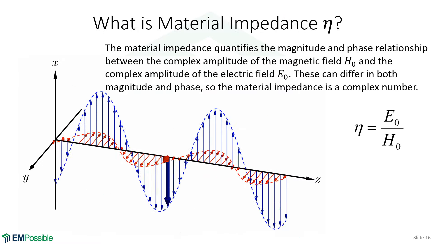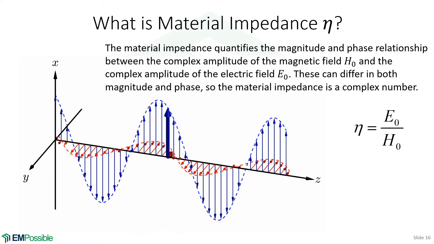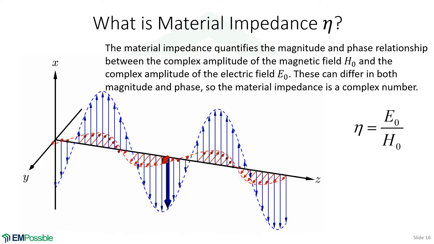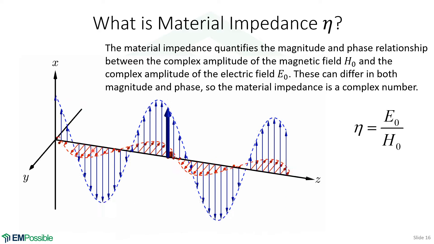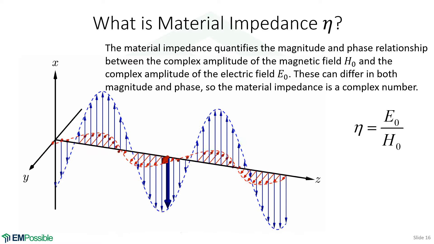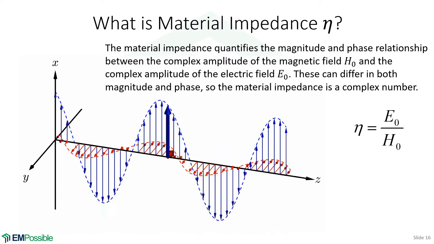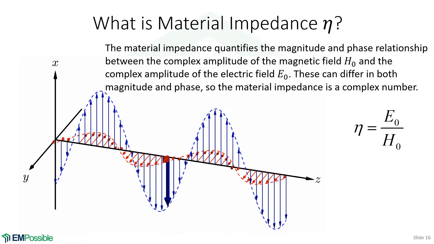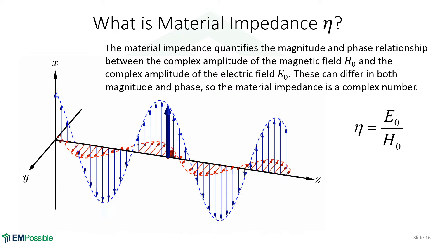Looking at a wave: I've had to exaggerate the magnitude of H, since it's about three orders of magnitude less than E — if drawn to scale you wouldn't see the magnetic field. The H field shown by the red wave is perpendicular to the electric field shown by the blue wave, and notice they're out of phase. Any kind of loss leads to E and H being out of phase; otherwise they stay in phase but are still perpendicular to each other. The impedance is the balance of E and H — it's the amplitude and phase relation between those two.